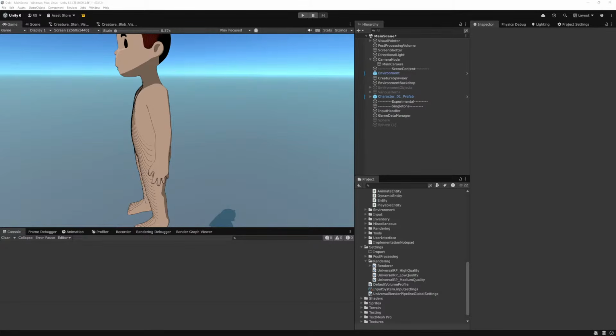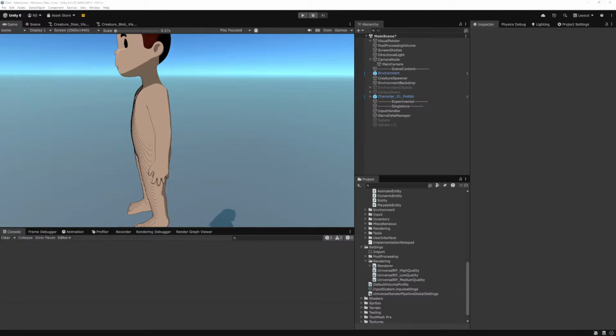Okay, so we're gonna continue with the experiment, which I unfortunately didn't have the time to finish yesterday because I had some PC problems. So we're gonna finish it up today. See if this experiment allows us to do what I initially wanted to do, which is basically layered outlines.